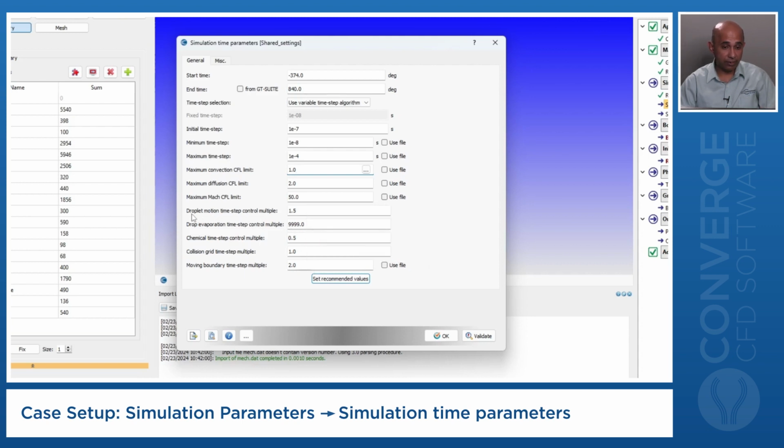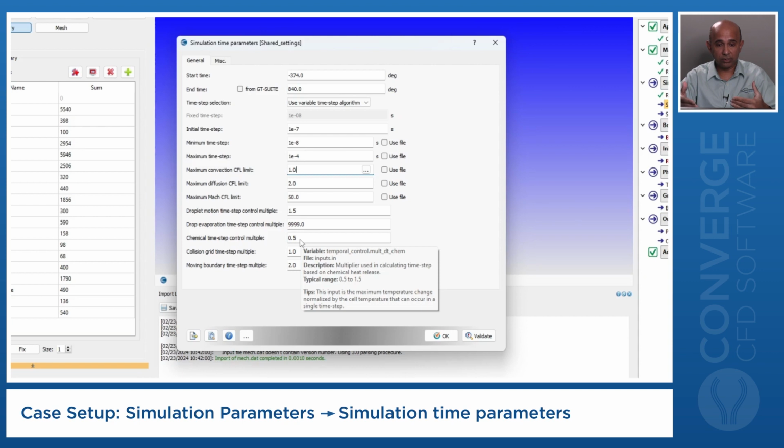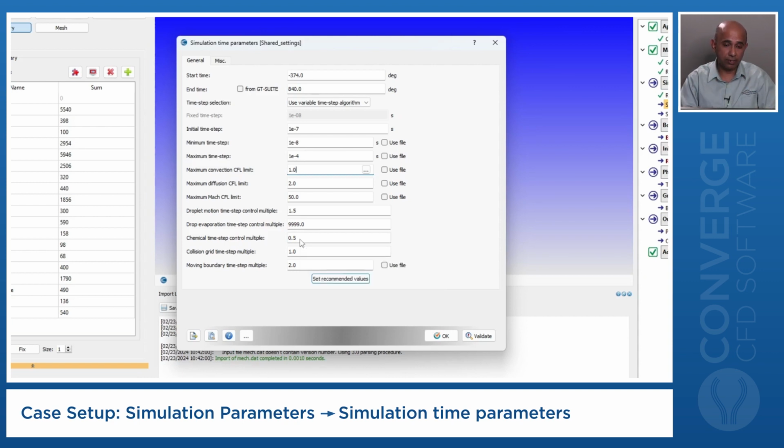If you have liquid spray, which we don't have in this case, it will look at how far a particular parcel would propagate in one time step, and try to limit your time step. What we would use in this case is the chemical time stepping control. The value of 0.5 says in a particular time step, if the temperature of a particular cell goes above 50% of its current temperature due to combustion, that time step is too large. We would move back, cut down this time step, and move ahead with a smaller time step.